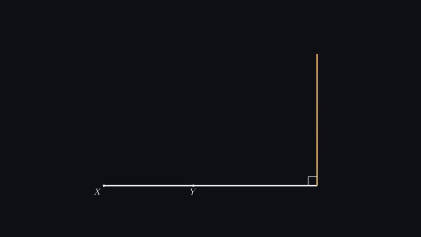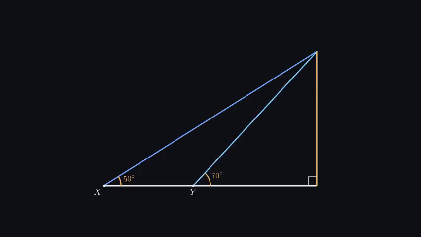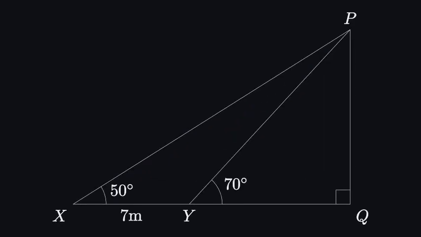First, draw the horizontal ground line and mark the starting points from the problem statement. Next, draw the vertical pole from the foot on the ground. The pole is perpendicular to the ground. Join the observer to the top of the pole and mark the given angle of elevation and distance. Now place the other point on the pole and draw the second line of sight with its given distance. Finally, label all the points clearly so the finished diagram matches the question. This is the completed diagram. Now we can solve the problem.